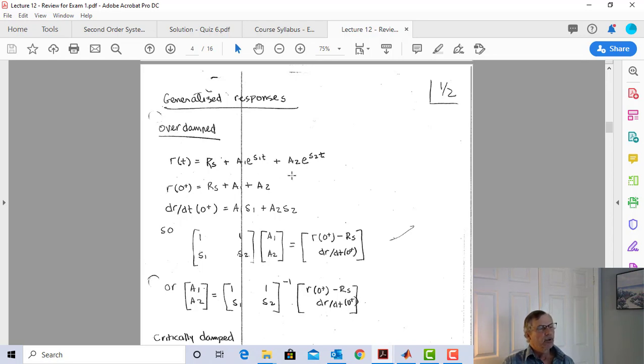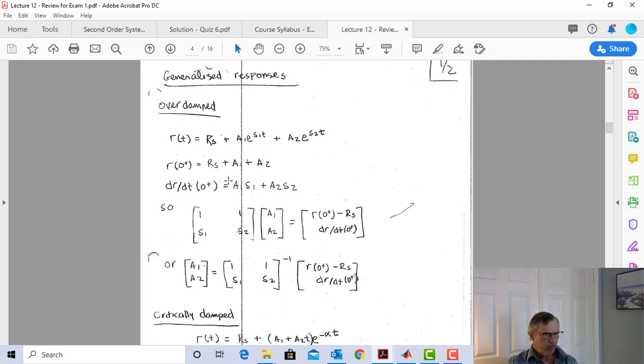And here are the equations that describe what we're doing down here. But this is the thing you need for the exam. Here's how you calculate A1 and A2. Remember, you've got your S1 and S2 from the left side of the roadmap. You've got all this business from the right side of the roadmap. Put those together, you get A1 and A2. Now you know what to put in here.